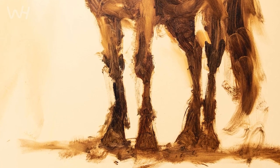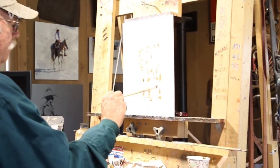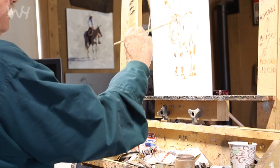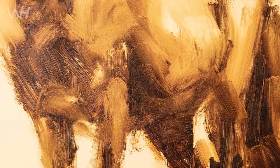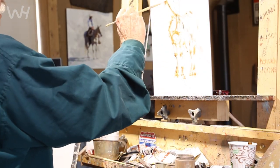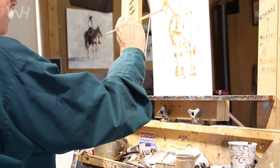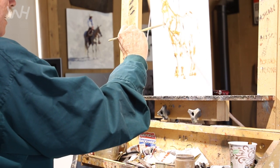You'd be surprised how many people shy away from painting or drawing the horse. It's just something you've got to learn. I'm just searching right now — I'm not making any hard and fast commitments. I'm just searching for places to put my elements of the horse. We've got this shoulder blade that comes out here, so you've got to make sure that's in there. And then the chest area is here, and then the other shoulder comes over here. Bring that leg in. This is one way to do it — there are all kinds of ways. This is just an easy way for me, whether I'm doing a demo or a study.